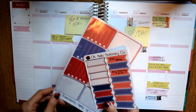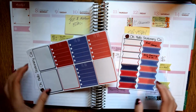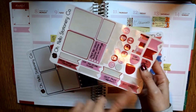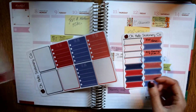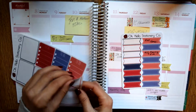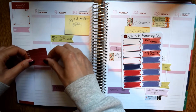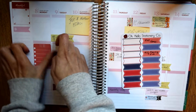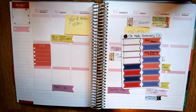To supplement that, I'm going to be using some July themed stickers, the salmon colored ones, because there's a salmon color on here and it pretty much matches. So while I'm thinking about it, I'm just going to go ahead and put this salmon color to-do list on Monday, because I need a to-do list and I have none that match. So that's done.